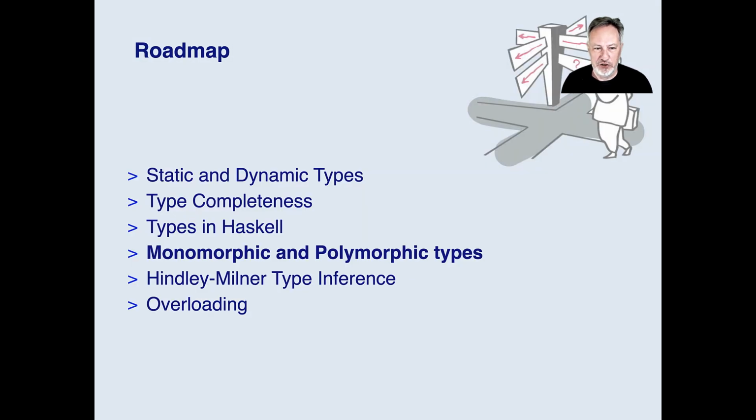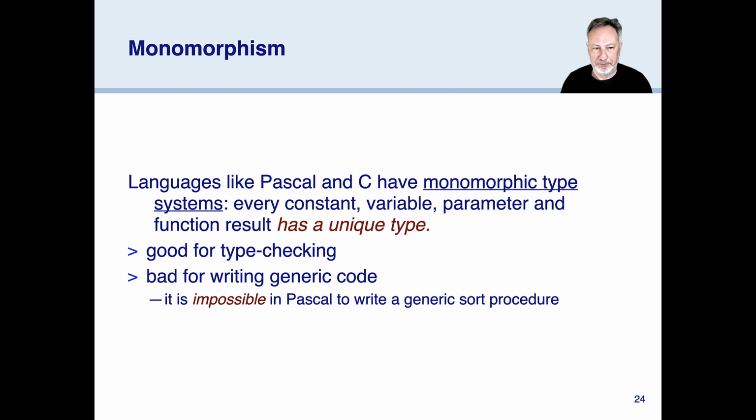There's the function composition, and now let's pass on to the story of monomorphic and polymorphic types in Haskell. Languages like Pascal and C, so traditional imperative languages, have monomorphic type systems. Sounds fancy. All it means, what monomorphic means, is that every value, every variable, every constant, everything has one type. So the mono refers to one. Polymorphic, by extension, simply means that things may have multiple types.